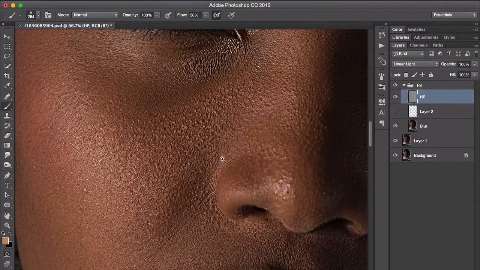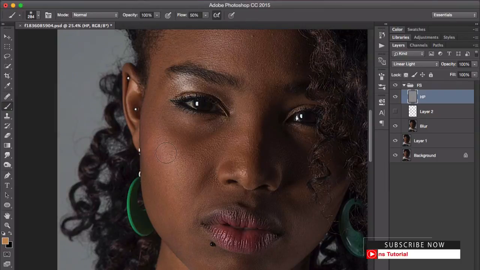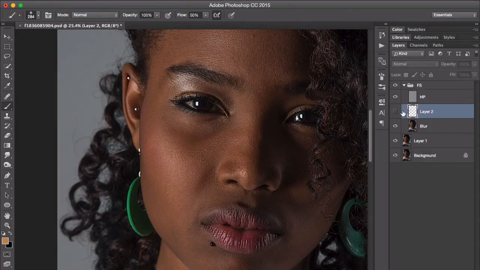So basically, in frequency separation, in simple words, you are going to separate two things: one your color balance and one your detail. So in the HP high pass layer you have all your texture information, in the blur layer you have all your color information. And obviously when you do work, you need to work under the texture layer, because you don't want to override the texture, like this. So we have a color effect, but we still have the texture. Okay, let me Control A and hit the delete button, so everything will be gone.